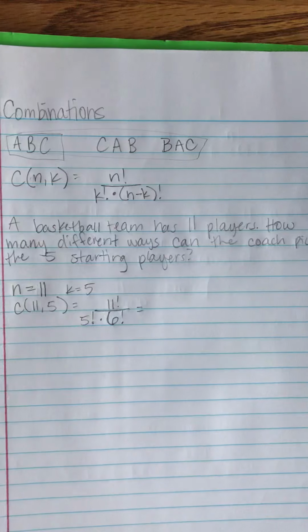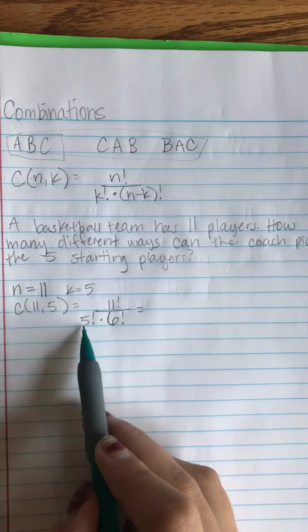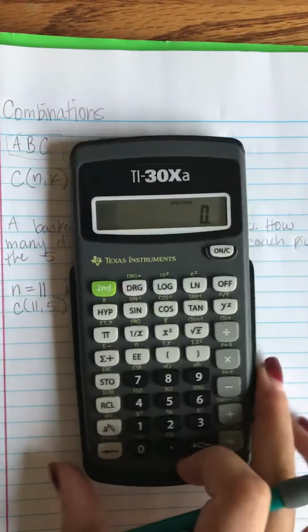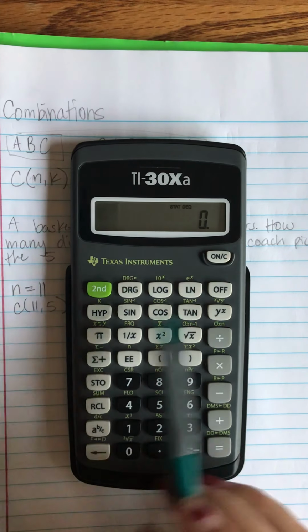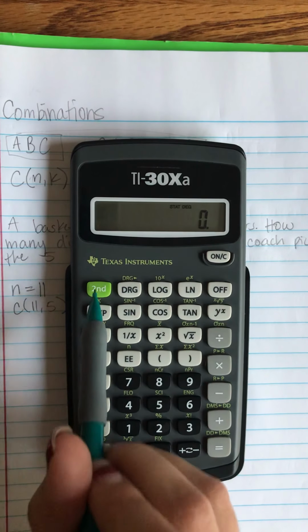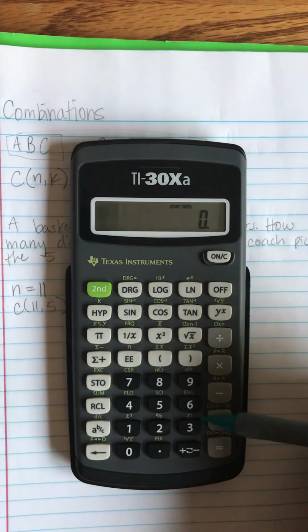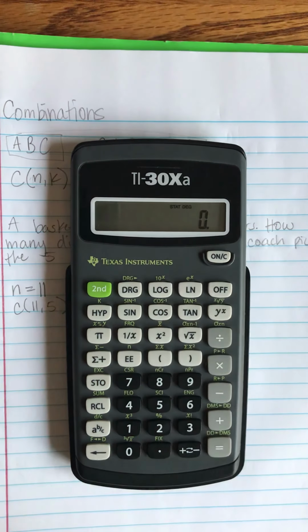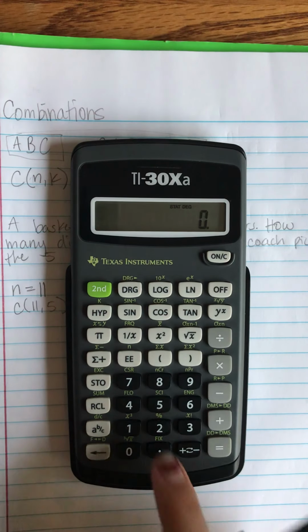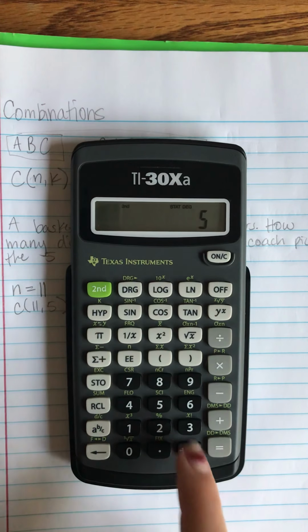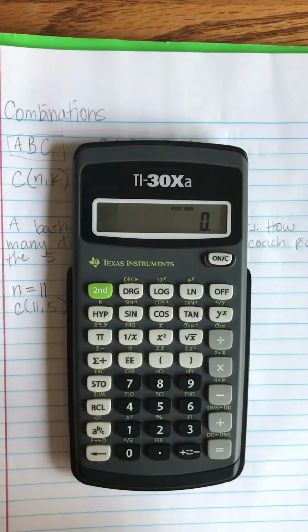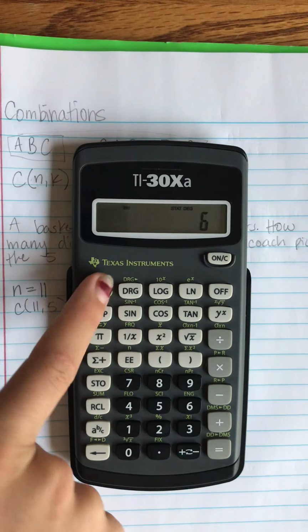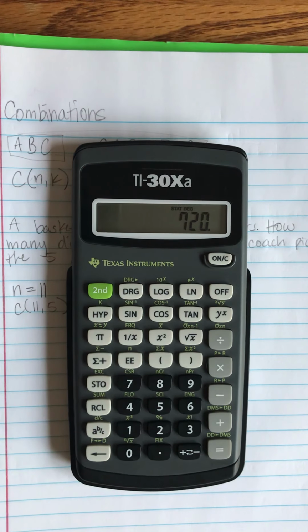So I'm going to do this a couple of steps at a time. First, I'm going to figure out what 5 factorial times 6 factorial is. On my calculator, my factorial button isn't one of my main buttons. I have to hit the second button. It's right above the 3, where it says x factorial. So in order to find 5 factorial, I just type in 5, hit the second button, press 3, and it gives me 120. So 5 factorial is 120. 6 factorial, do the same thing, 6, second, 3, is 720.